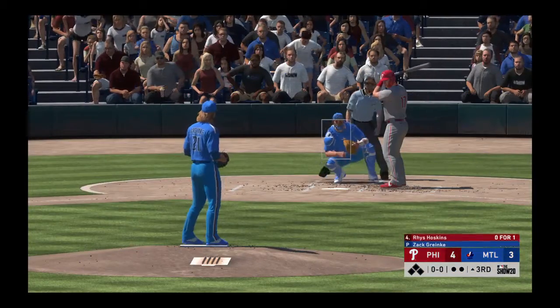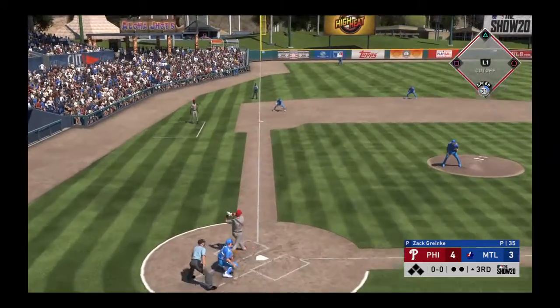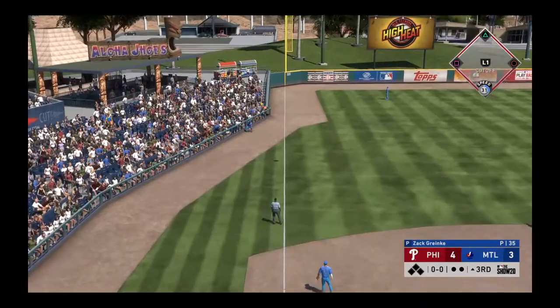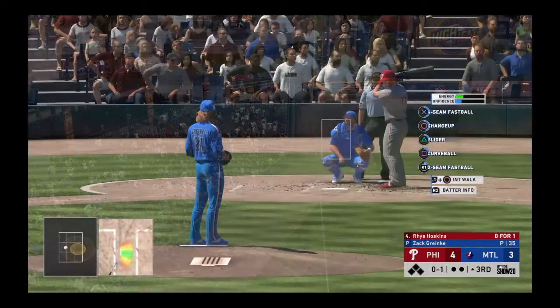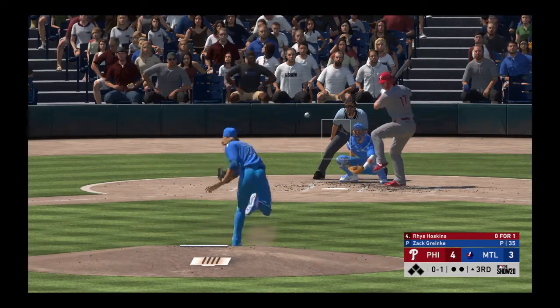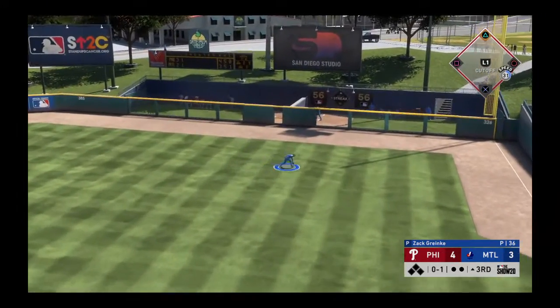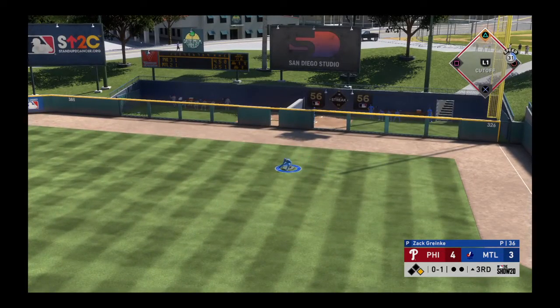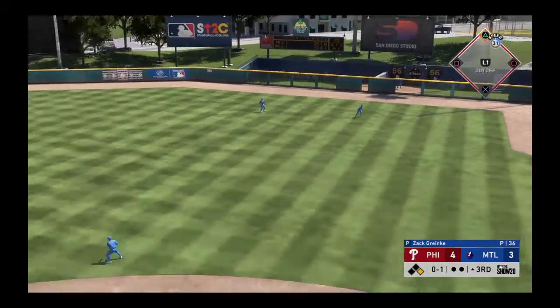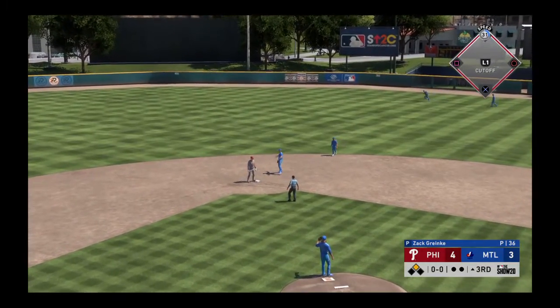Next to bat will be Rhys Hoskins, off for the Phillies. The first baseman, number 17. This one is fouled away up to the concourse area. Into the windup. Here comes the 0-1. Takes this the other way to right. And that's a base hit. One for two in his first couple of plate appearances. So a leadoff single will be the start to their half of the third. And he'll get in there safely.